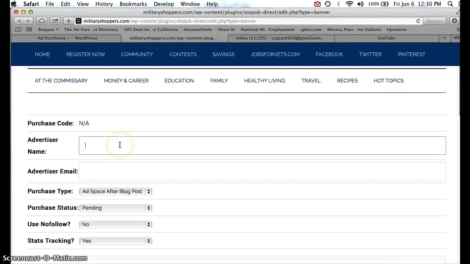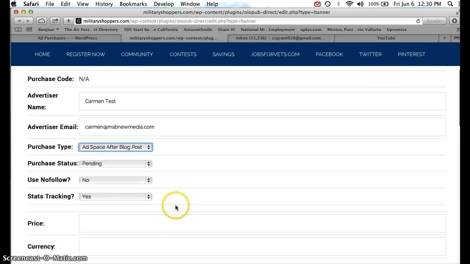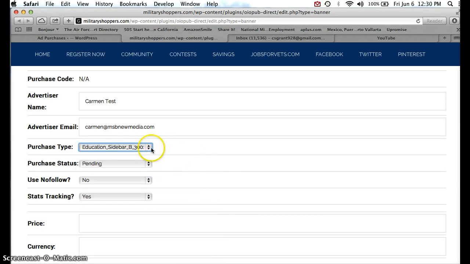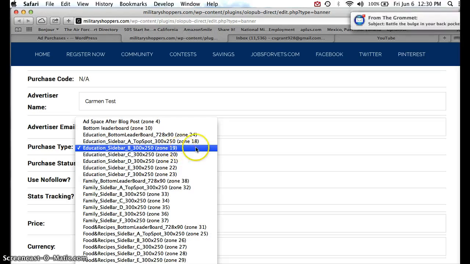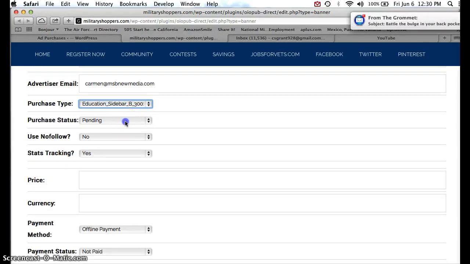So we'll just do this as Carmen test, and you can use this if you want to. You don't have to. It just kind of keeps things a little more organized. Education sidebar B, zone 19, and it tells you right there what the zones are. You won't have to always look it up through the ad zones page.